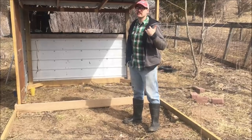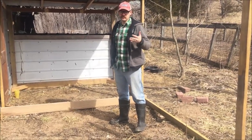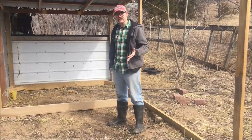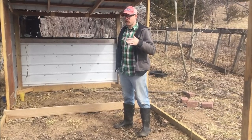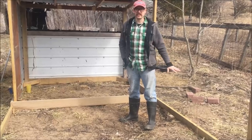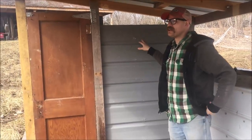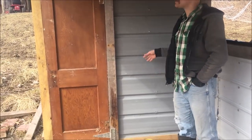The main thing with chickens, even with baby chicks — especially with baby chicks — is you want to make sure that your brooder or wherever you're raising them is not drafty. But you want it to still be airy, which sounds like an oxymoron. The main gist of it is, keep the lower level nice and airtight. You don't want a bunch of holes and drafts blowing on your chicks. Make the top part airy — that's the plan for the whole coop: keep the base pretty tight and snug.